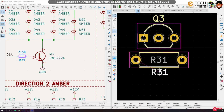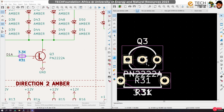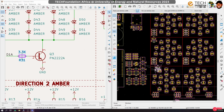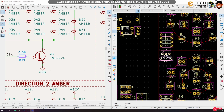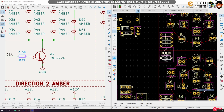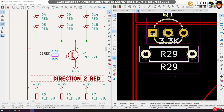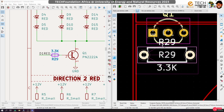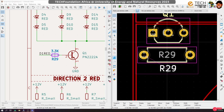Move this, and once again group them, move it, and this would love to stay here. Get it closer. In fact, this one too, let's get it closer. And I want to enter into the group and fix this. Okay, move this guy down here.